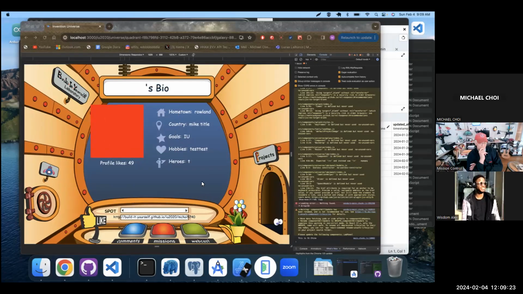Great. While you're at it, Michael, there's one other scaling issue. Can you share your screen again? Sure. And can you back out to the lab view, I mean, to the planet view? Just go through the portal door.